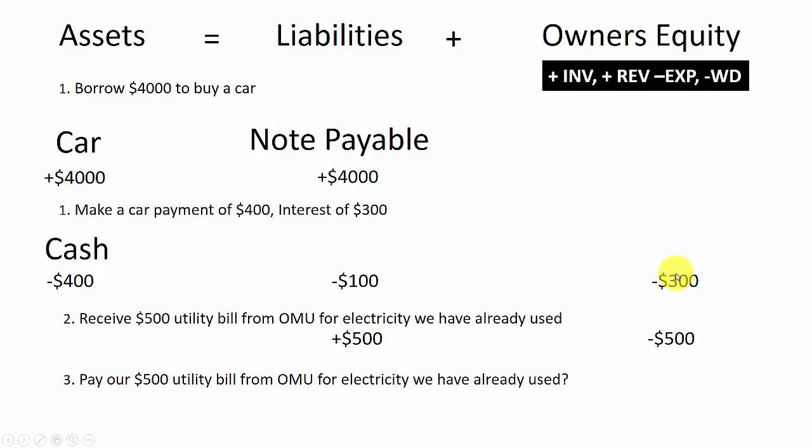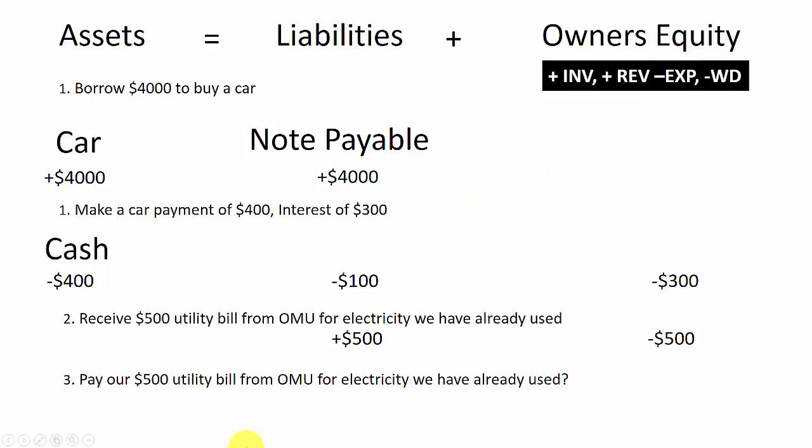Now, let's look and see what happened. The asset side went down $400, and the liabilities plus owner's equity side went down $400. And I'm hoping you're seeing now there is a difference between what this liability is, which is one of these three elements, and how it affects this situation, and what this expense does, which really only affects owner's equity.